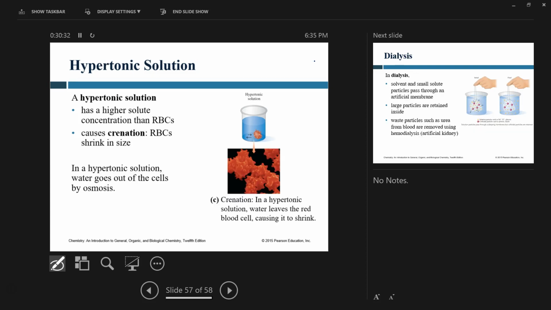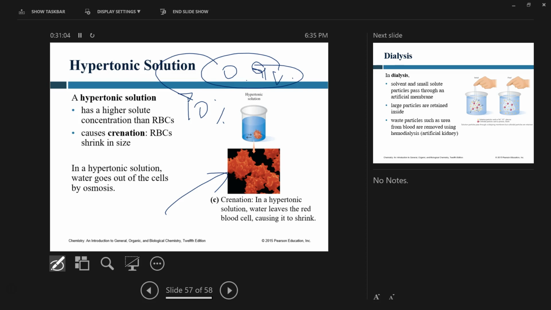Hypertonic solution: a solution with very high salinity, very high concentration of solutes. In a hypertonic solution, the cell will shrivel because if you have, say, 0.9% inside and on the outside you have 10%, the water will flow towards the higher concentration. The volume of the cell will increase. Oh, it will decrease, I'm sorry. The cell will shrivel. It's called crenation.